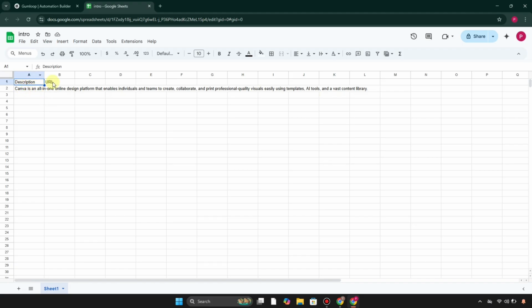Right now I have only shown you a simple example of how it works. It's a very simple one. Things can go very much more complex, and every work that you do is different from other work based on your needs and requirements. So you may be using different sorts of nodes, different options, maybe different from what I have shown you. You just have to explore all the options, all the platforms that are in it, and you will get the idea of how it works. So that's how you can use Gumloop.